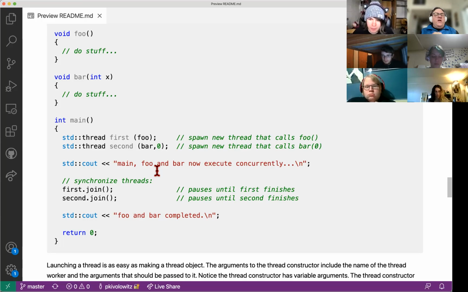Whereas preemptive multitasking is the operating system, for some reason, pauses you without your knowledge, takes you off the CPU, replaces you with somebody else, they run for a while, and at some point in the future, you don't know when, you get put back on the CPU. So that's preemptive.